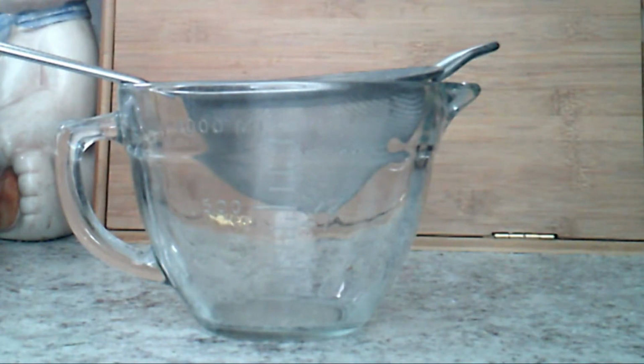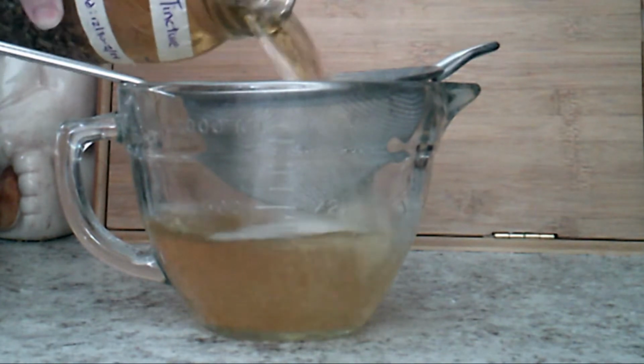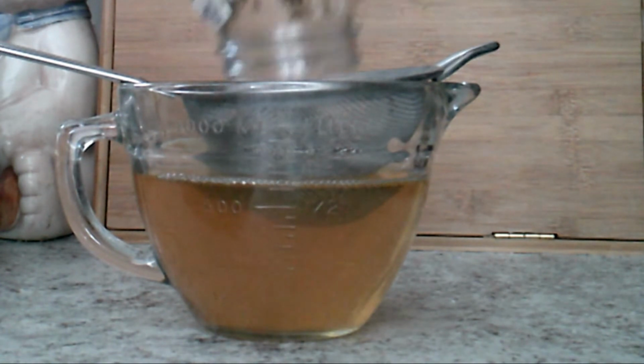So I have the strainer. These look like they're pretty big root chunks, so I think we'll be all set with that. If they were smaller pieces, I might want to throw a cheesecloth in there, but I think we'll be all set with that.